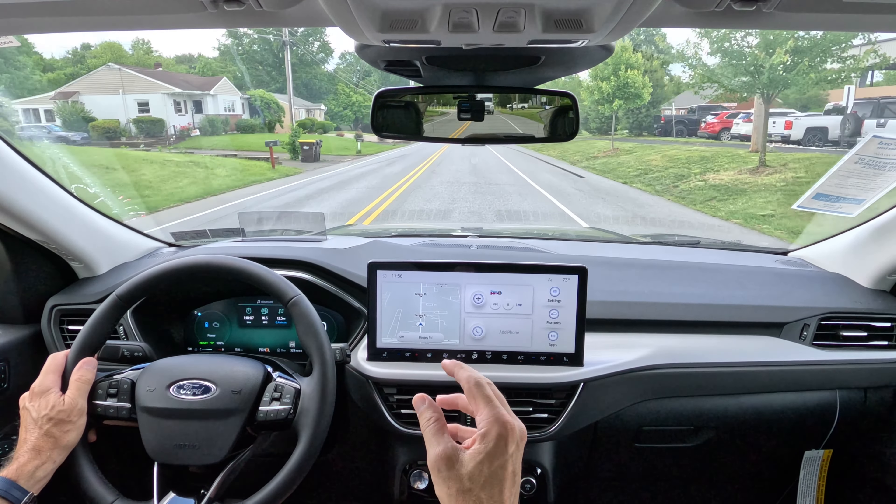I'm liking the carbonized gray and the vibe this car is bringing. As far as safety tech goes, everything is in here - visibility is great out of all windows. We've got blind spot monitoring, cross-traffic alert, lane-keep assist, Ford Co-Pilot 360, LED lighting front and back. Safety-wise they've got you covered all the way around. So let me know what you think - is this Ford Escape plug-in hybrid the action you'd go with, or is it just too expensive at $48,600 and you're going somewhere else? Maybe sticking with the RAV4, going to Honda, or somewhere else?